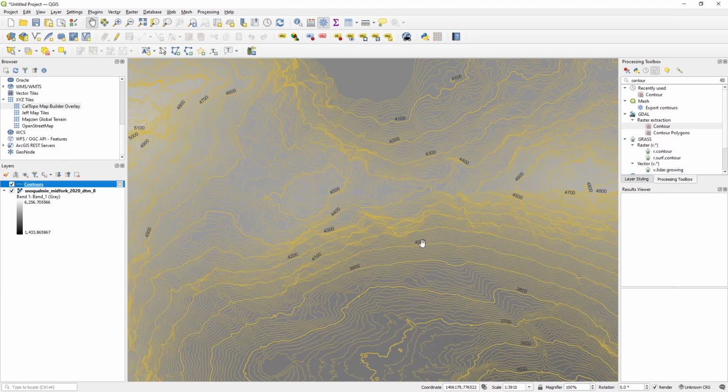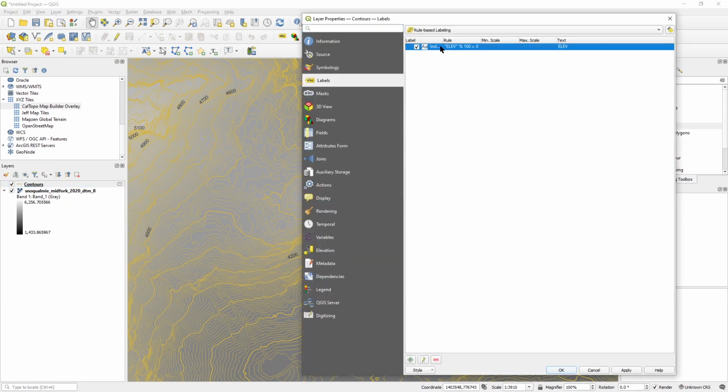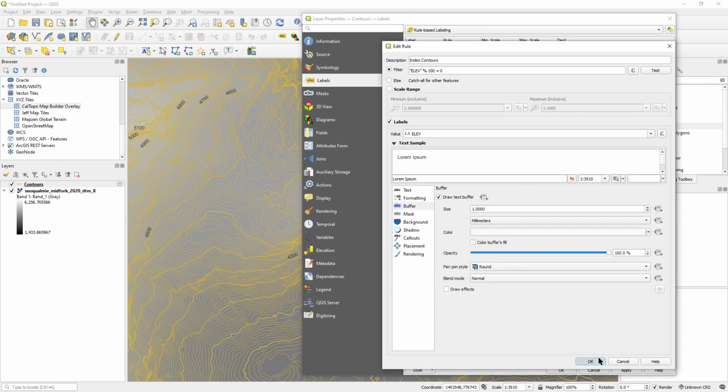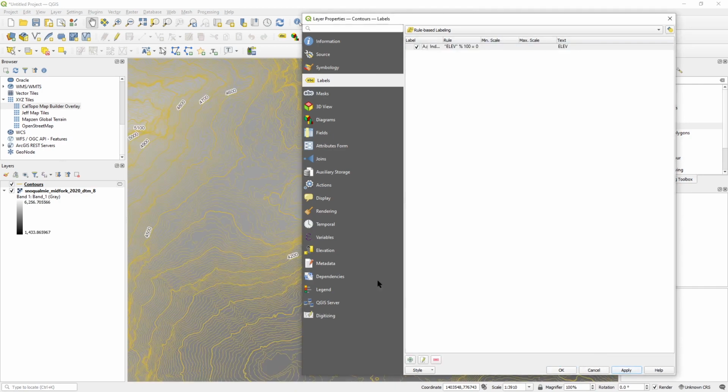There's a couple things I want to fix here, though. One thing we can do to make this look a bit better, if we go back to our rule, we can turn on buffer. So that just draws a white border around all these labels, makes them a little bit easier to see, as you can see here.